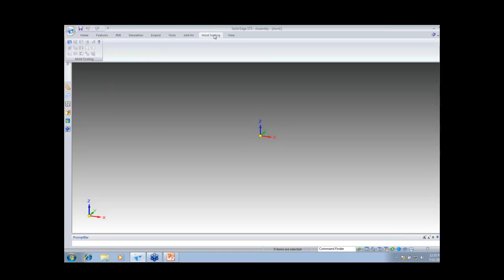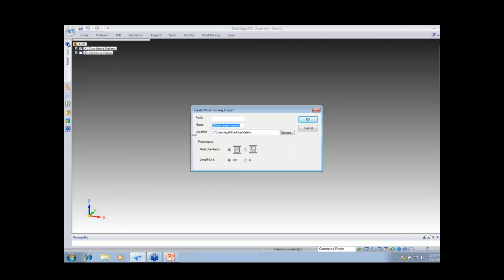As I switch to this toolbar, you'll see only one command is highlighted, because I haven't created any project. If I click on the icon, it asks me the name of the project. What it does in the background is create a new folder for the project, so whatever files are created during the project will sit inside this folder. In this case, I'll just say calculator.